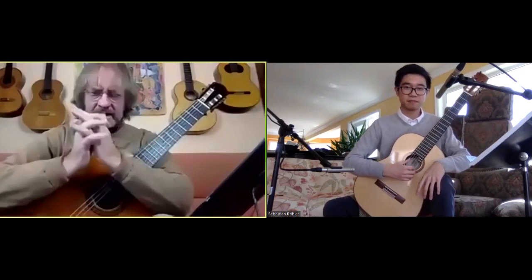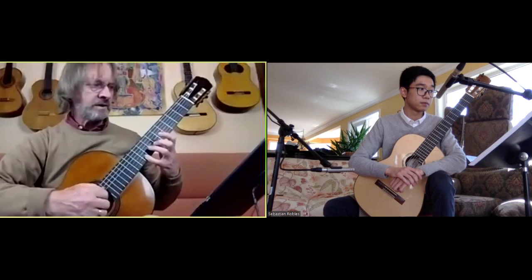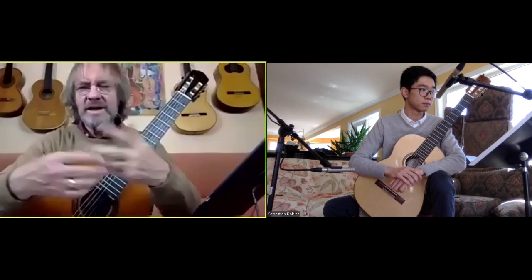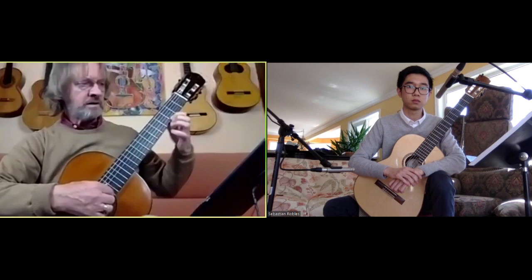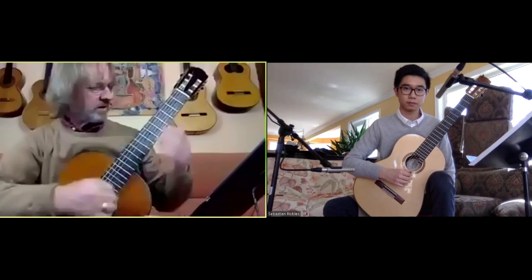You know, when we make a transcription, you want to get all these notes, but if those bass notes, well, middle notes of the chord, are making the whole piece sound kind of loose rhythmically or musically, these slurs, they don't sound right. So at least play them with the right hand. If you can't play them with right hand, only play one bass note. But you can play it, if I can play it.